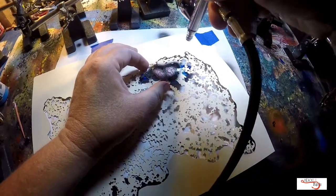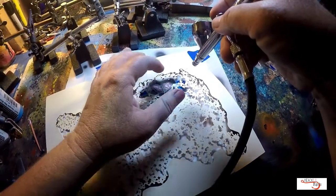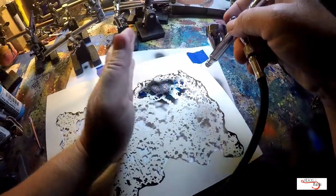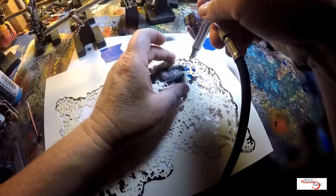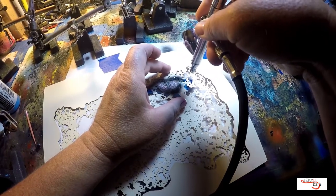You can go a little heavier in one corner, but make sure it's the same consistent corner. You don't want to be heavy over here and then be heavy over here, because the whole thing is all about shadowing. So you really want to be consistent with technique here.